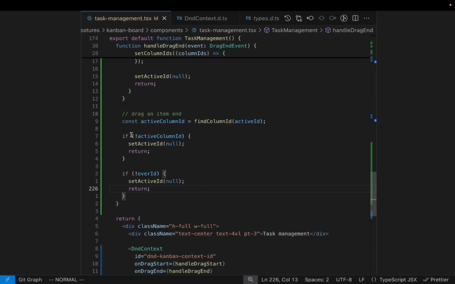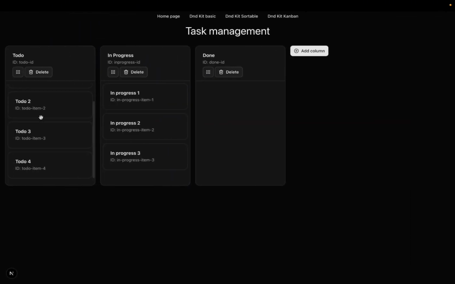So while we're not dealing with the active ID and it doesn't have an active column ID. If I drag an item, let's say to do 2, it must belong to a column, right? It's very special when we drag an item and it doesn't belong to a column. Maybe it doesn't belong to our application, for example.